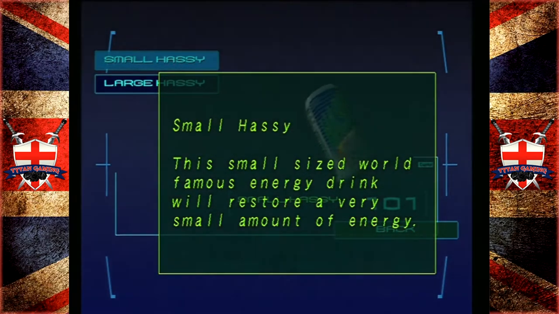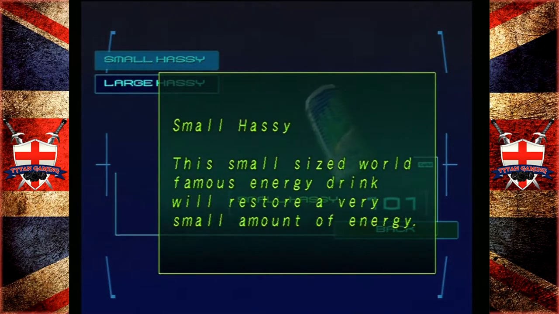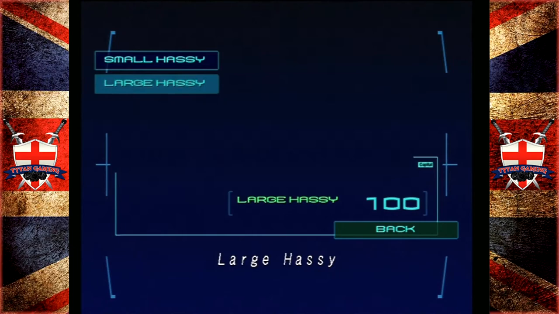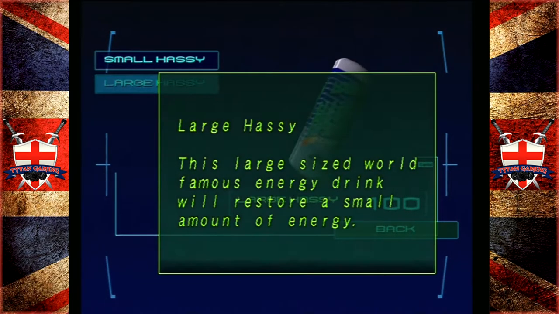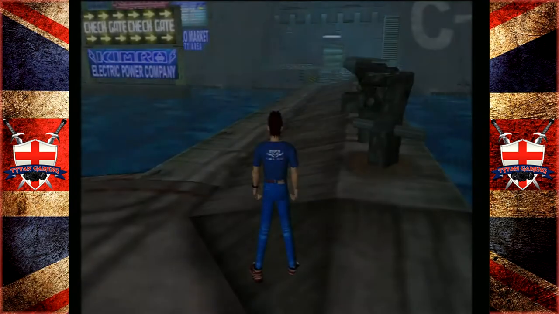So if we have a little look at these small Hassies, this small sized world famous energy drink will restore a very small amount of energy. It says a very small amount of energy, but it's really not. And we have a large Hassie as well. This also restores a small amount of energy. Again, they actually restore a good chunk.